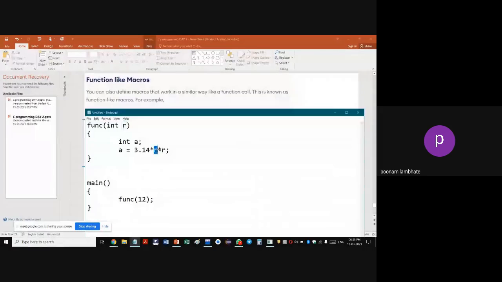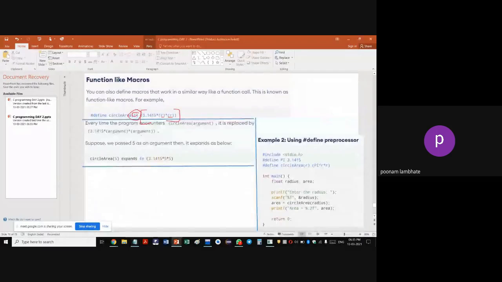So I'm actually doing 3.14 into 12 into 12, and that result will get stored in a. So actually a should be a float type, and then this value of a I can return. Within the function I have to write return a, and that value will come here. Okay, so basically I have written 3.14 into r, that you have to write here. So whenever you say circle area and you pass the radius, what will be the output? 3.14 into the radius into the radius. So here I'm passing 5, so instead of r, I'm getting 5. Have you understood this?